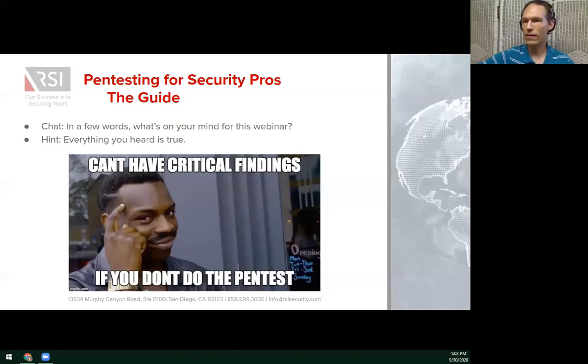One of the reasons why I like asking this question is that it helps me be able to guide the conversation that we're going to have today. There's a lot to cover. We've got about a half hour to cover it. And as you guys know, as security professionals, cybersecurity as an industry is huge, and there's a lot to cover. So I want to make sure that we hit at least 80% of what everybody's coming here for today. We've got some good questions here.